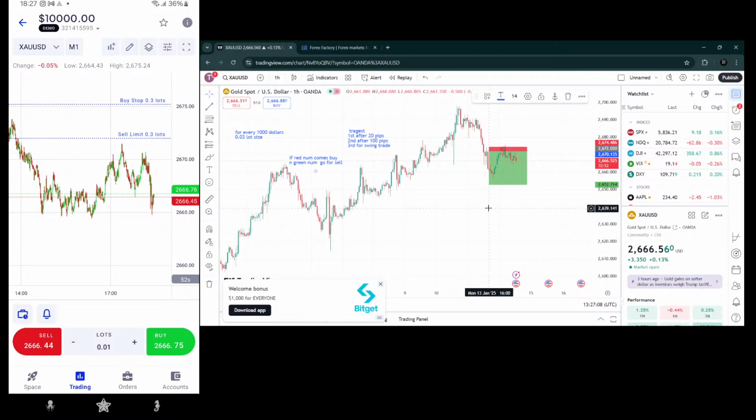If you don't set up your trades, don't do it at the time when the news comes, because there will be manipulation and the volume also comes at news time. And if you are doing trade exactly at that time, you can make wrong decisions. So I will not recommend it. If you want to do trade, do it like 1 hour before, make your setup and everything, and you must have a plan before going for any trade.